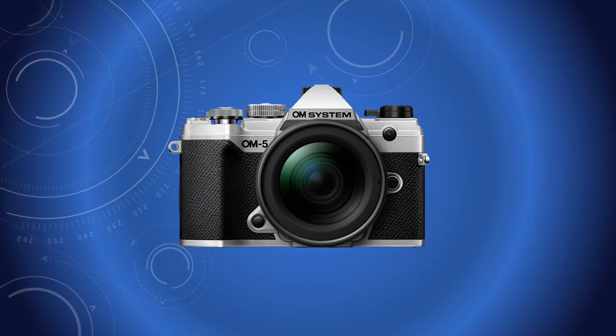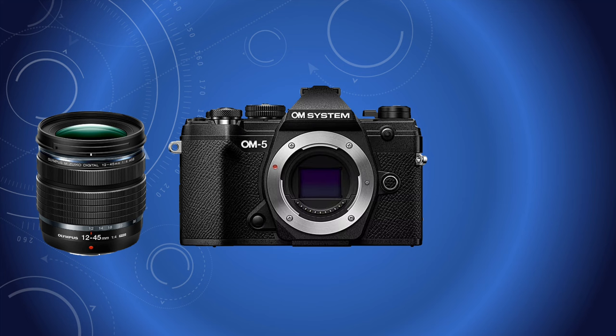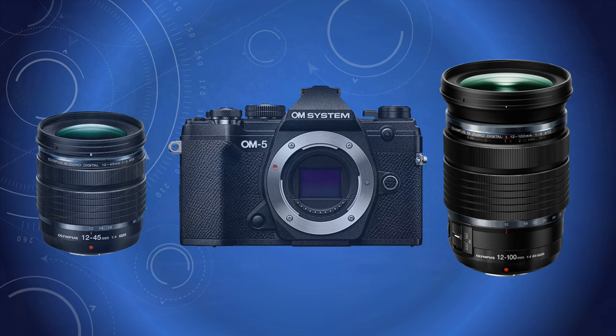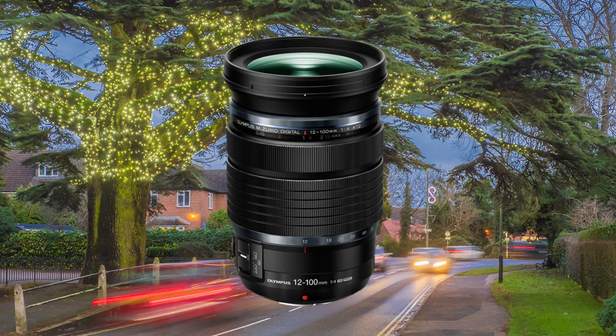My immediate concern about using the 12-100 Pro lens on the OM5 soon evaporated. The kit lens is the 12-45 Pro, its weight and size complementing the camera perfectly. I also found its optical quality superb, but some photographers may feel restricted by its 3x+ zoom ratio. The 12-100 is bulkier and heavier, which could compromise the ergonomics of the camera's design. Although the overall weight did shift a bit towards the lens, it wasn't so noticeable as I had feared.